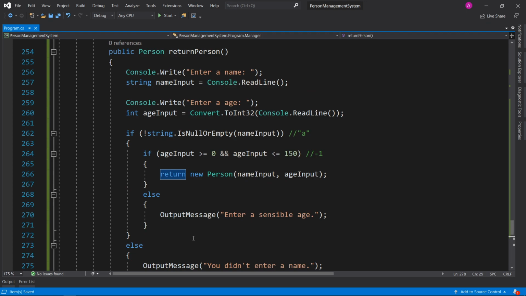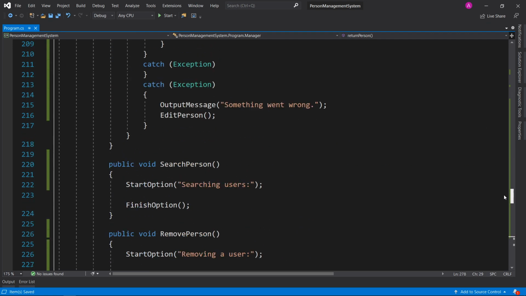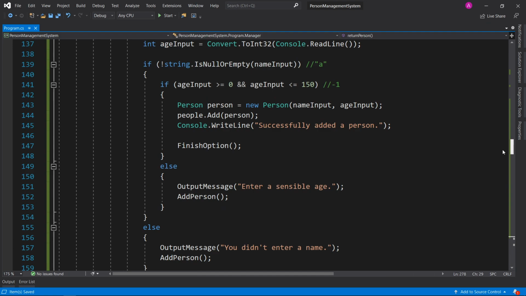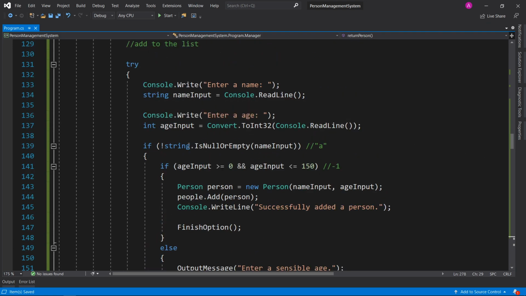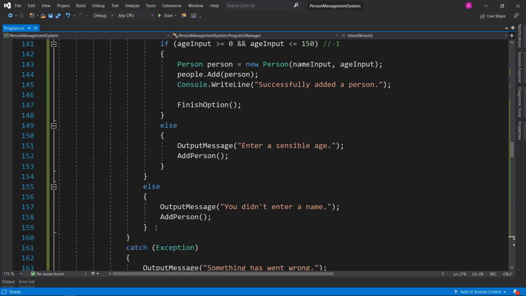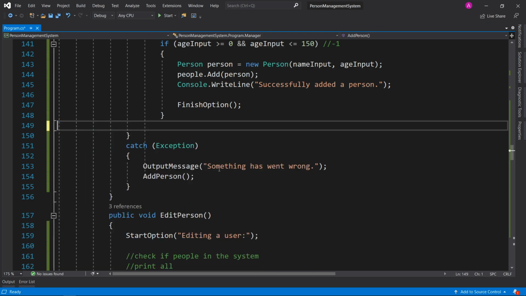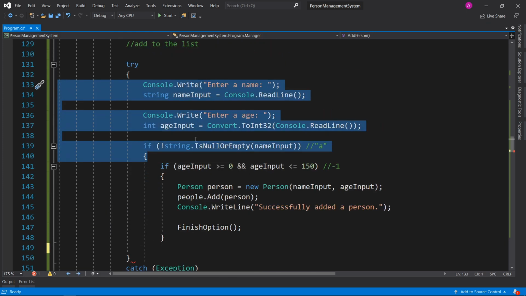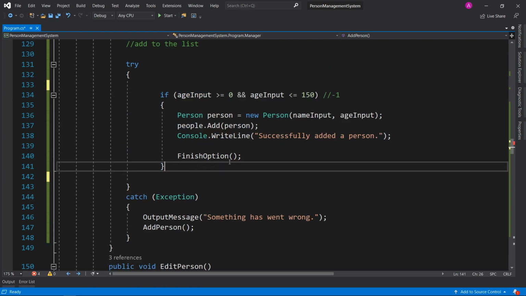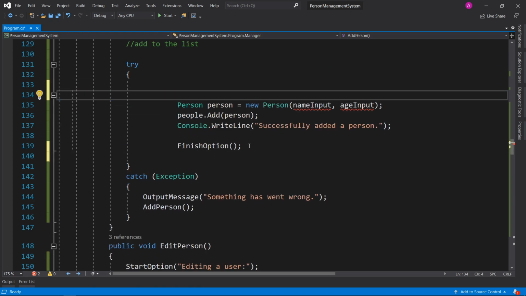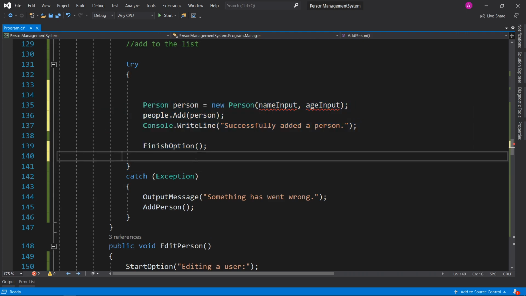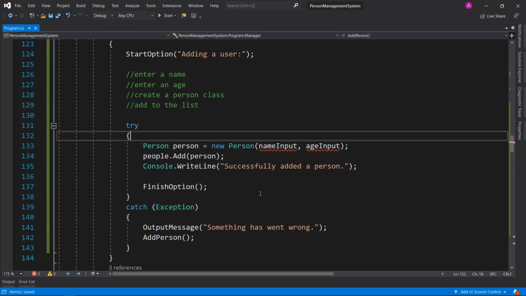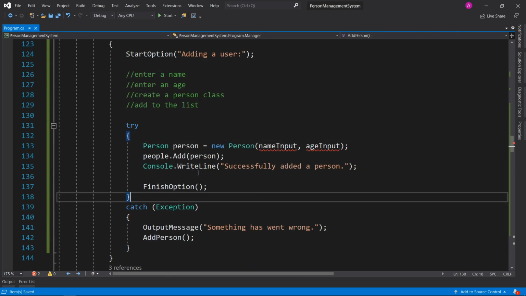Okay, let's try and integrate this new function into our add person and just make sure that works before we move into the edit. As you can see, we already have a lot of the code that we have down there. So let's remove all the duplications. All of the name and age validations in here, we can get rid of. And everything above to do with reading the name, we can also get rid of. Validating the age, we can get rid of. And again, we can highlight the code, shift tab twice to get it in the right indent and just remove these empty spaces.